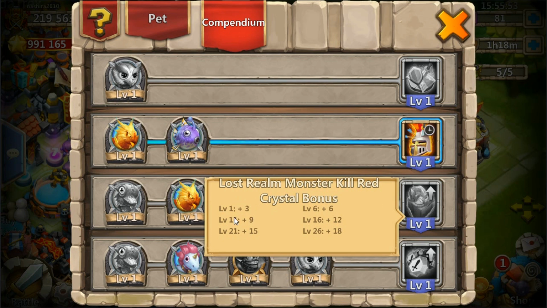You know what? Okay, now that I look at the numbers, that doesn't really lead me to believe it's for the demon in there, because on the demon, you get like 1,200 red crystals as it is. What the heck is plus 3 really going to do? I think what it means, I'll have to test this later. If I'm wrong, correct me.